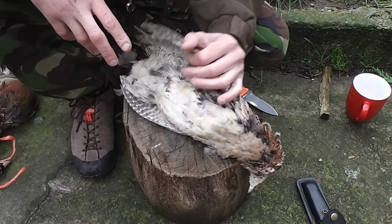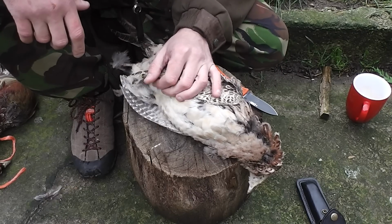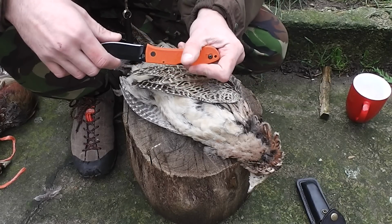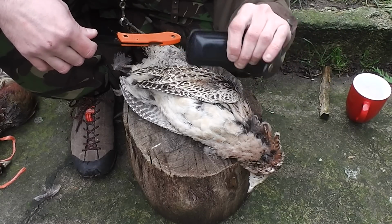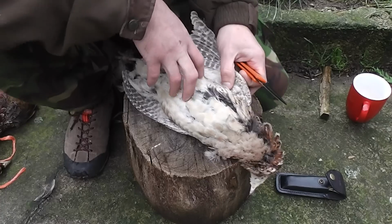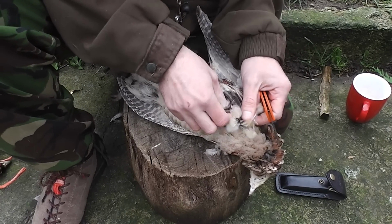Now there are certain methods you can use, stepping on the wings and pulling them through, and you can take the bird apart, but what I want to use is the K-Bar, just to see how it handles. If it doesn't handle that well, I've always got the trusty Buck 110, which is my favourite knife for this type of work. I wouldn't be without it. Great blade. In fact, I'd love to get my hands on the Cabela's one. I know they do a limited edition one.